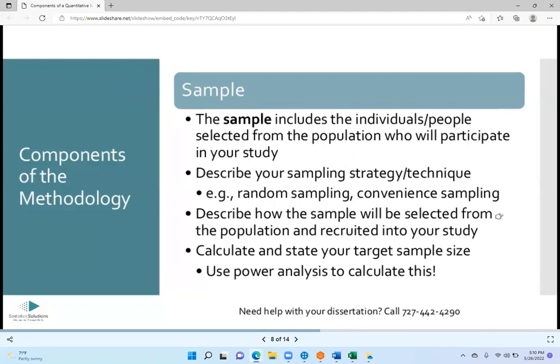You may also need permissions from a particular organization or institution to recruit there. So you may want to talk about that as well. And then in a quantitative study, you may also want to calculate a target sample size. In that case, you would use power analysis. I'm not going to get too into power analysis today because we do have webinars dedicated to that topic. So if you have questions around that, please do check out our webinar archive library for those slides. But in general here, really just digging down into the step-by-step of how you're recruiting this population and how they are getting engaged in your study.